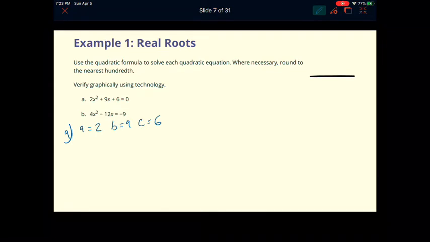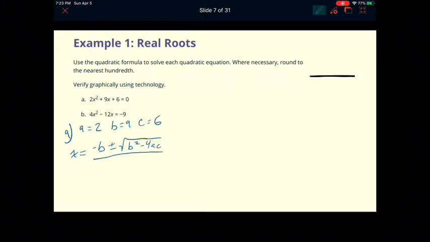What do we want to do? We want to go x equals minus b plus or minus the square root of b squared minus 4ac all over 2a. Remember that formula. And then when you write it out, go back to the book. Make sure that you have written it out correctly, because writing out the formula incorrectly is the next way that you are going to mess up.